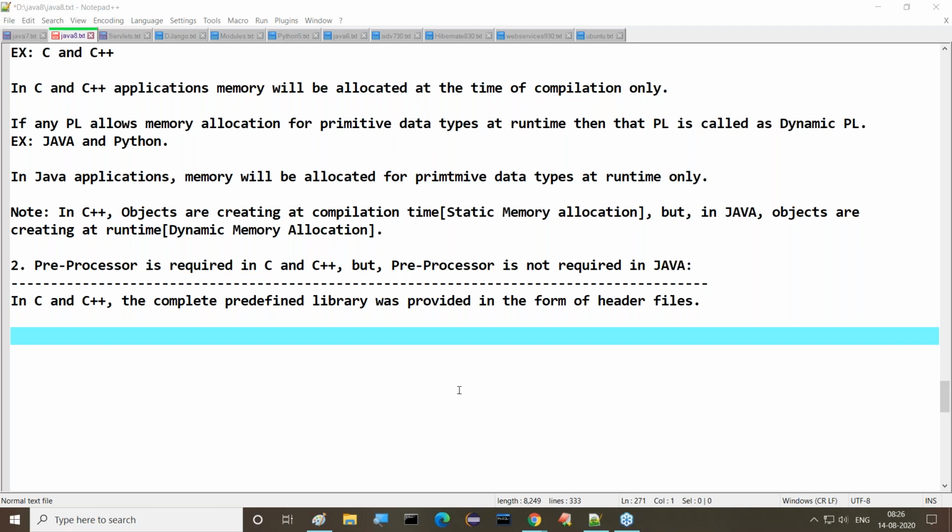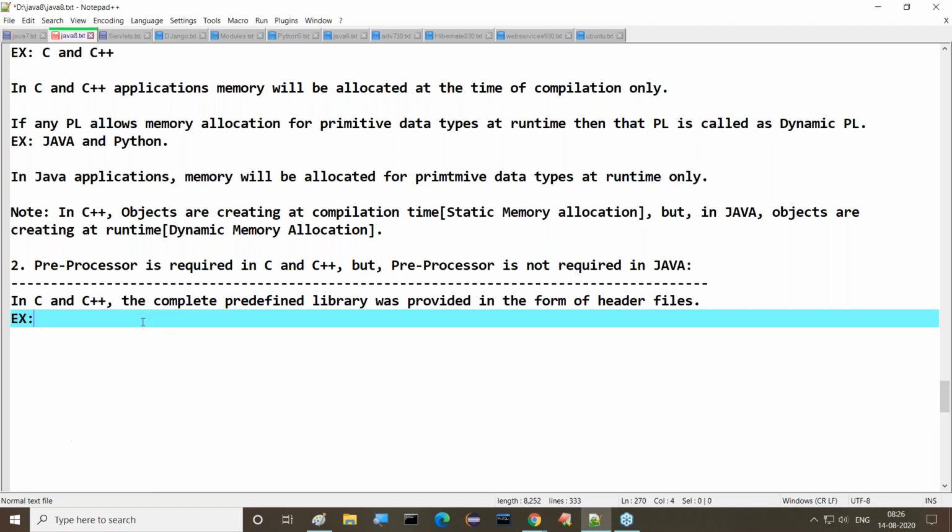Yes, exactly, in the form of header files. Can you tell me what are the various examples of header files now? Tell me some examples of these header files.